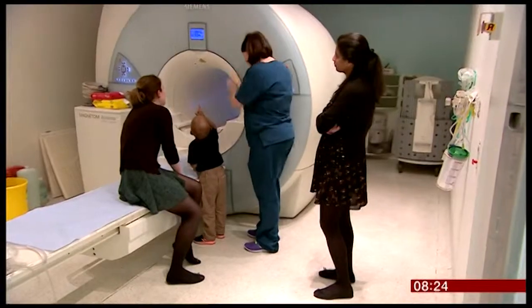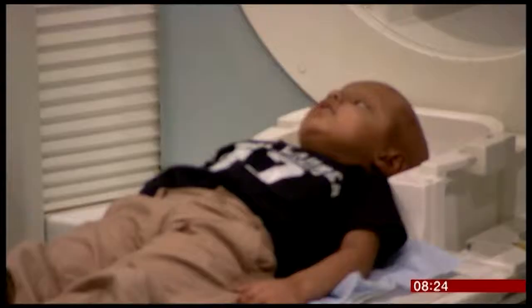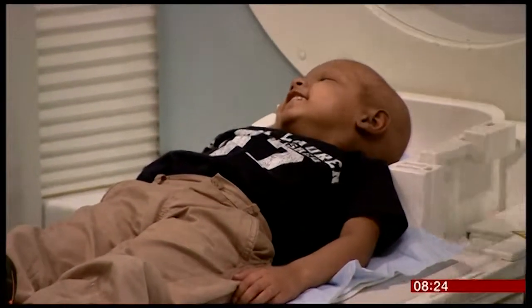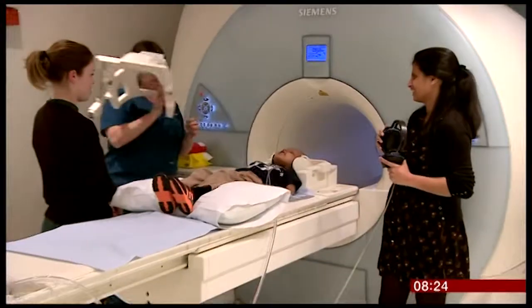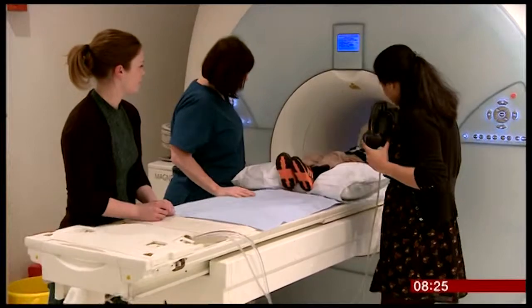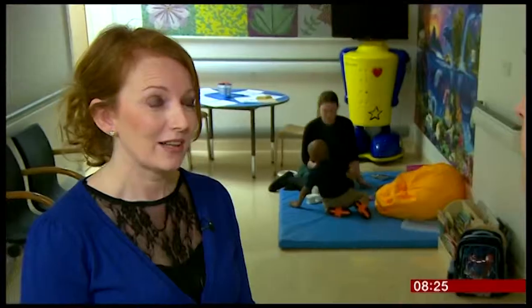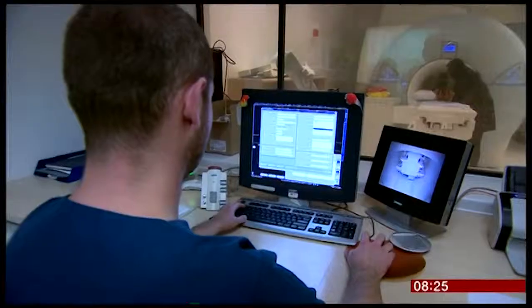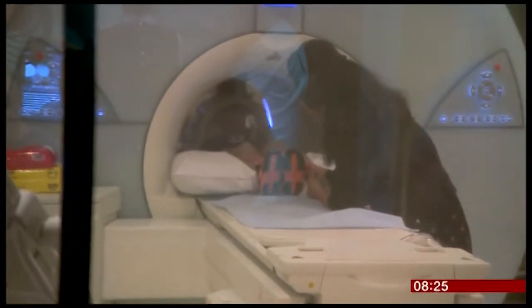Time for Sazmet to see the real scanner close up. This session will help familiarise him before the actual scan in a few weeks' time. I think people underestimate just how effective this can be. My colleagues and I, myself included in the past, have thought there's no way that a child this young will be able to tolerate a scan. We've been running the pilot here for 10 months now and at least 20 patients have been able to avoid an anaesthetic or sedation directly because of the play specialist input.